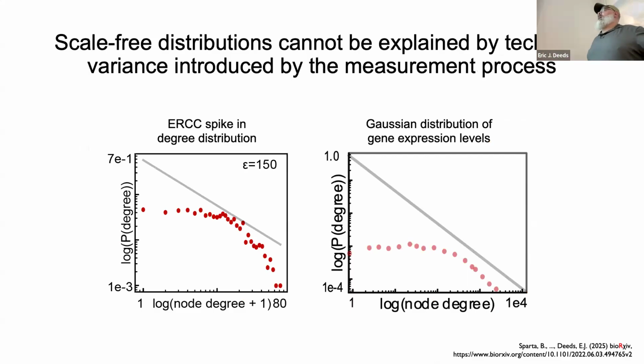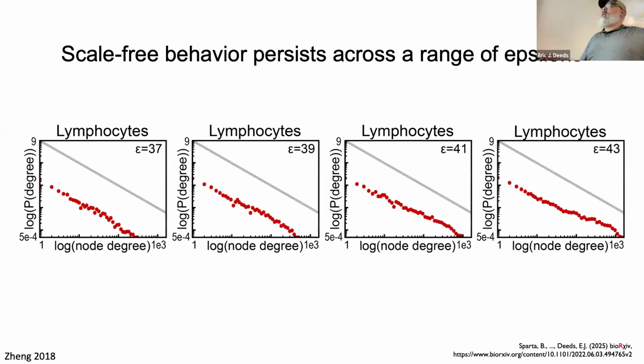Interestingly, if you do this on synthetic data, and we can generate synthetic data easily where we sample from attractor-like objects, this is actually synthetic data that was generated by the 10X company themselves, where they just took cDNAs and put it in the instrument. You can see this has a very different shape, and this is what you would expect for a binomial or Gaussian-like thing. This is where you have attractor-like structures for these different cDNAs. But that's not what we see in the real data at all. And it doesn't matter what epsilon you choose.